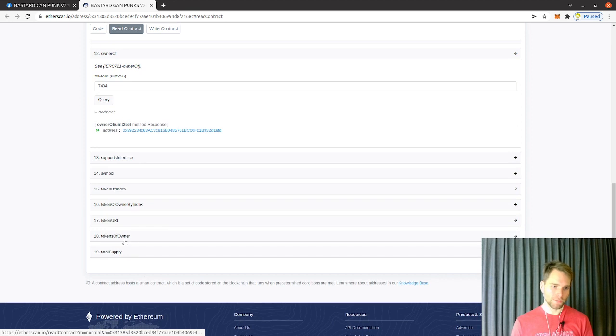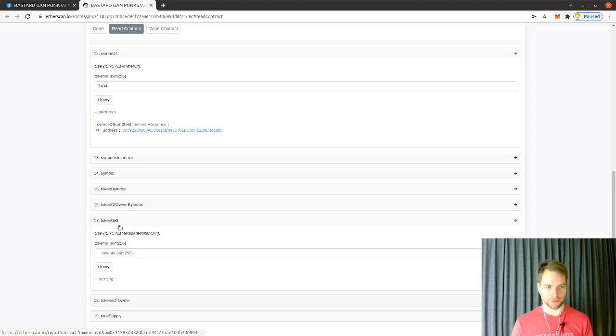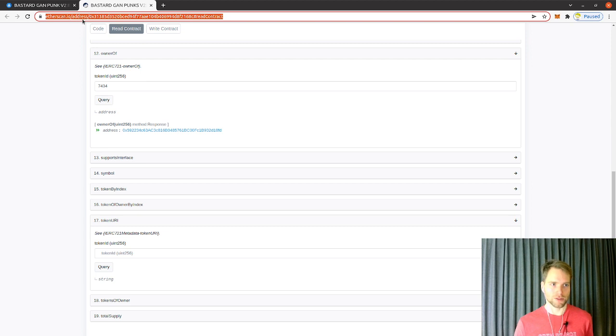What you can also do, which is important for us, is this token URI, which is Universal Resource Identifier, I think. It's basically like a URL, meaning a link, like the thing in a browser, where you can fetch more information about this token, which is not on the blockchain.